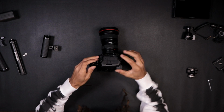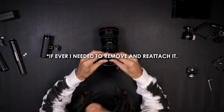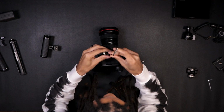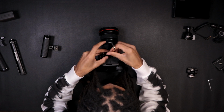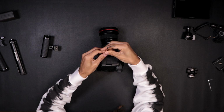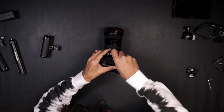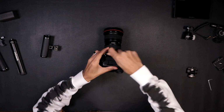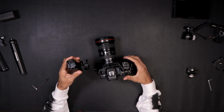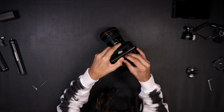And what I have done is I marked this with some correction fluid or whiteout so that I know exactly where it needed to go. Take these screws, I'm gonna put one in, and we're gonna line this up with my little markers. I'm gonna leave it a little loose so I can get the other one in. There we go. And we tighten it. 1 and 2. Okay. Now we can attach the side handle. And again, it's NATO, so it's very easy to attach and detach. I'm gonna throw this on here.